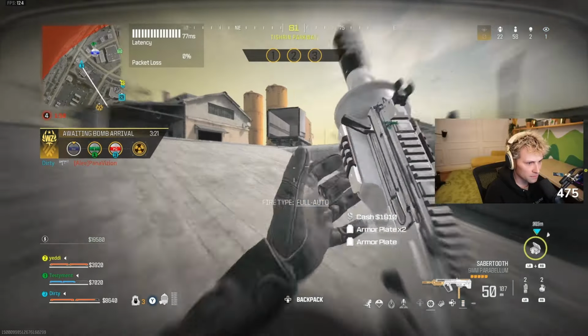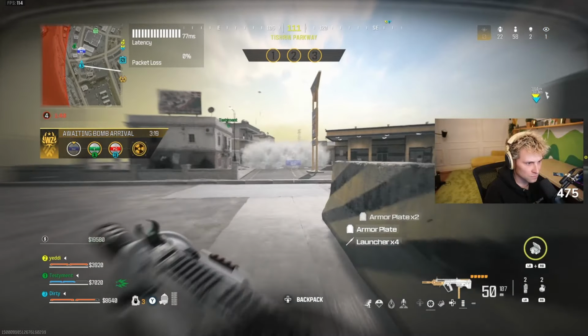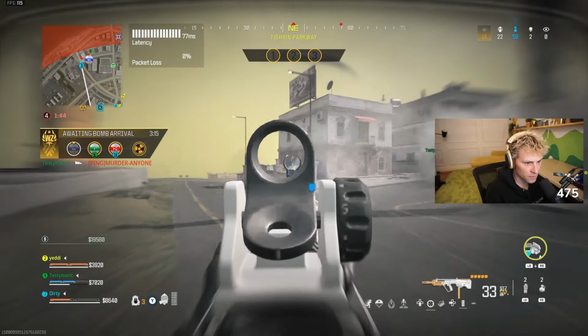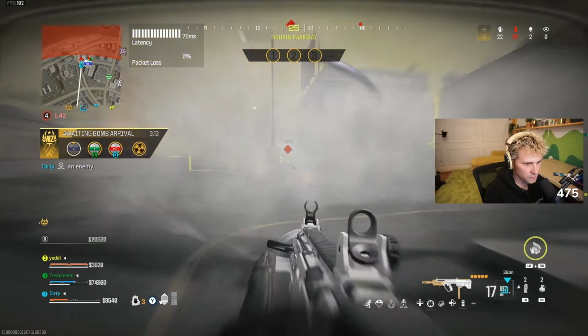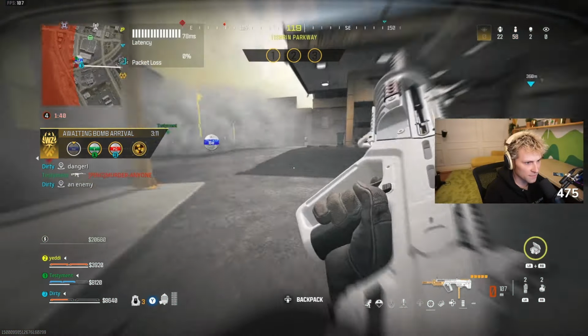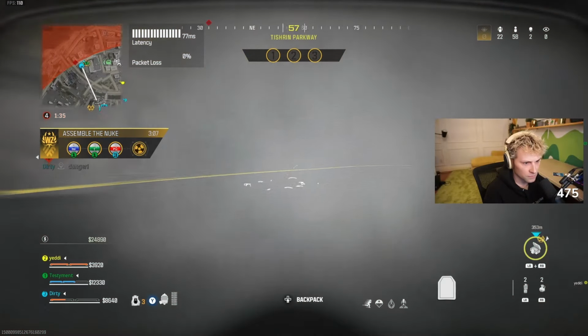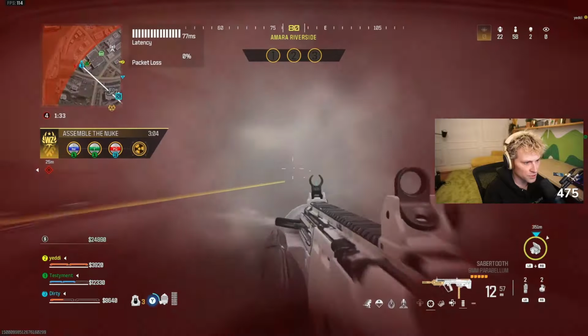Just land and grab him. I grabbed one. Knocked somebody. Can you help me? No. This guy's broken. He's in the middle of the street. One E. I grabbed it. Come in to get the... Okay, yep. Nice. Oh, fuck. They're on me. They're on me. They're literally chasing me. No shield.